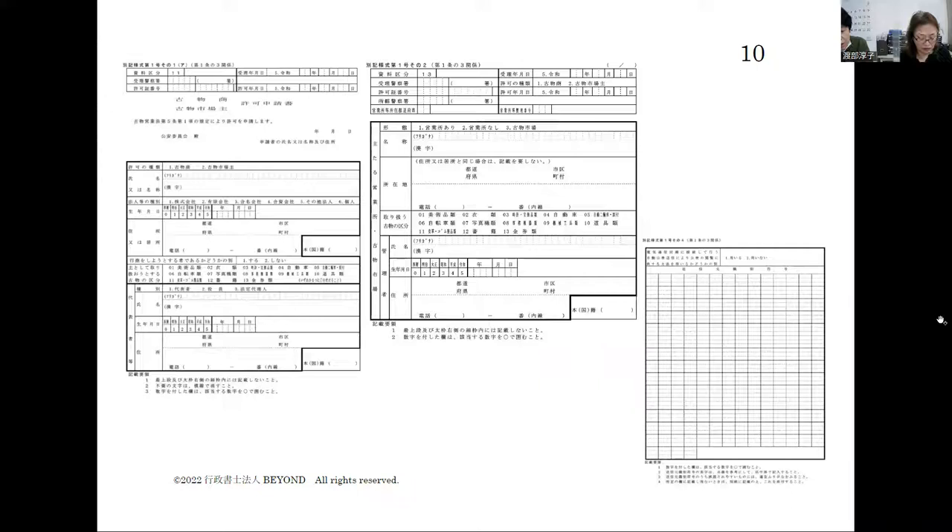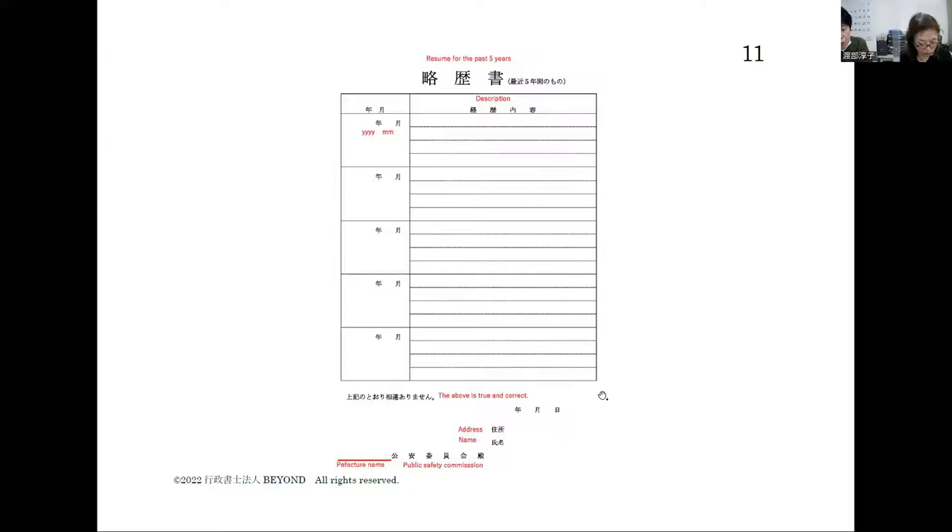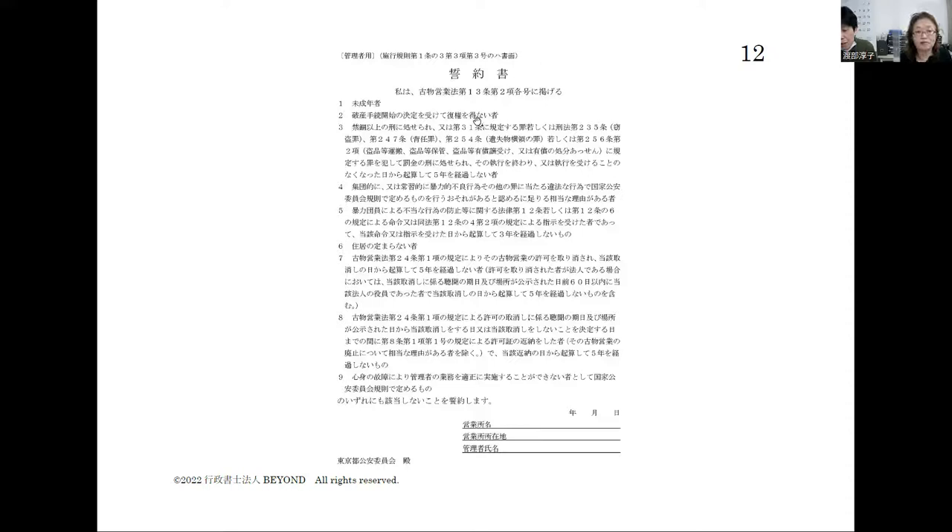Among the application documents, there is another format where you need to fill in five years of working history, and you need to sign a pledge form. Everything is written in Japanese, and you are supposed to fill it in only in Japanese. Before putting your signature, you need to fully understand what is written on that pledge. The pledge states what you have to do and what you must not do. If you break the pledge, you would get in big trouble. Generally, if you apply for any license in Japan, application formats and instructions are all in Japanese. If you hire a lawyer, he could apply all documents for you, but signing documents without understanding the content would be very risky — you had better understand well before applying.